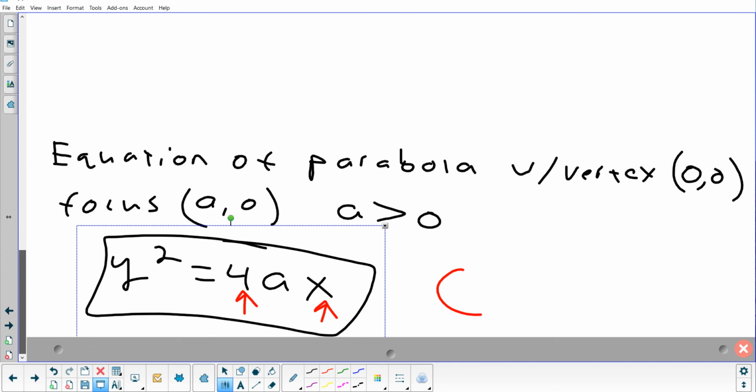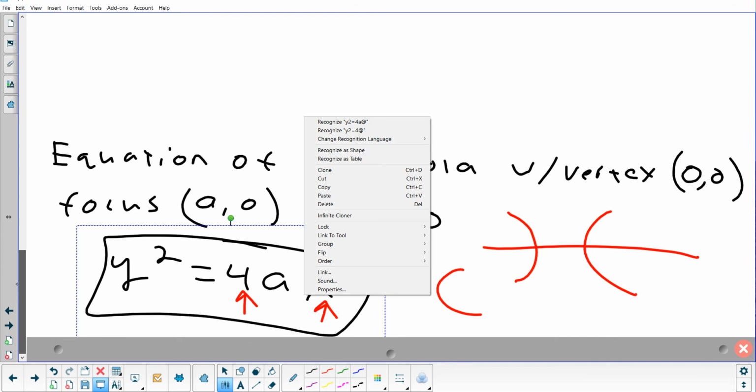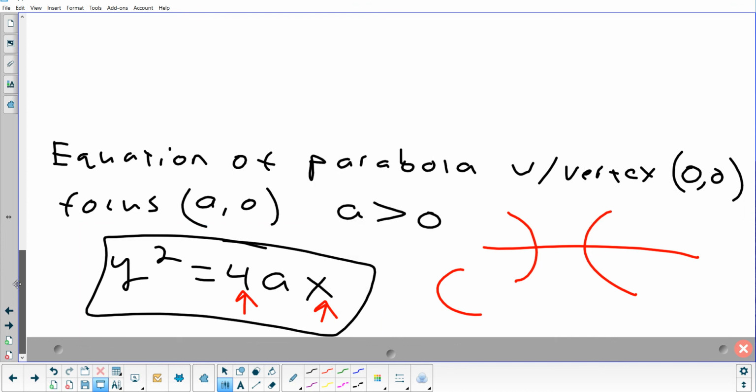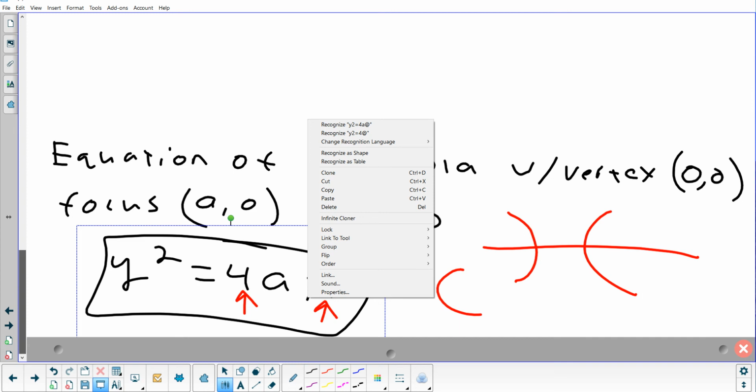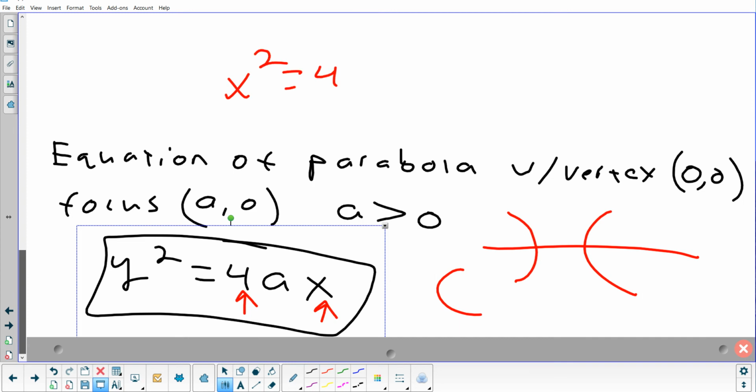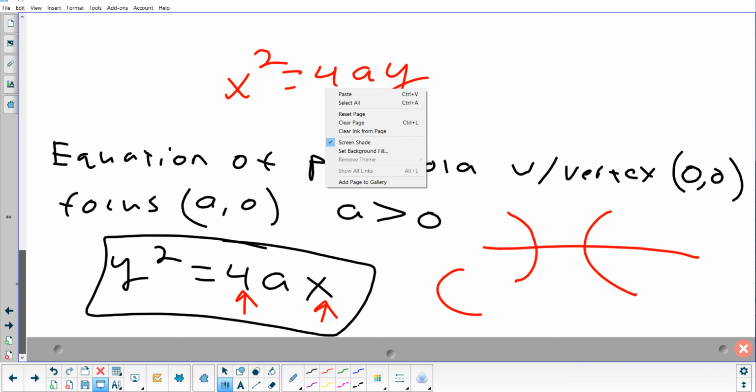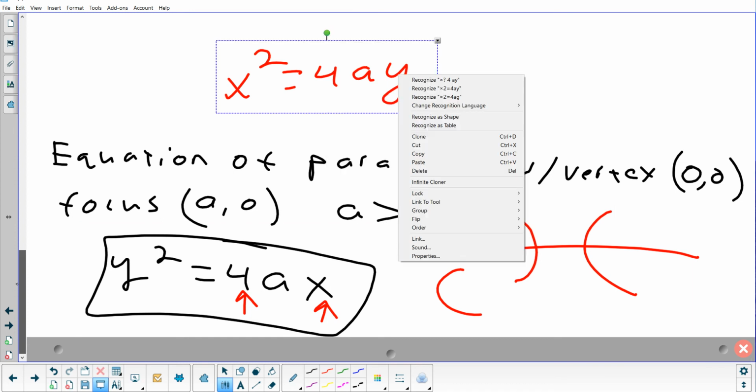Now, to narrow it down from there, you look at the letter that's here. If it's an X, X means it always opens left or right. It opens along the x-axis. So here's an x-axis. This basically is telling you what the line of symmetry is, the x-axis. If you had a y here, okay, your equation would look more like this. The 4 tells me it's going to open up or down, and the y tells me what axis is going to cut right through the middle of it.